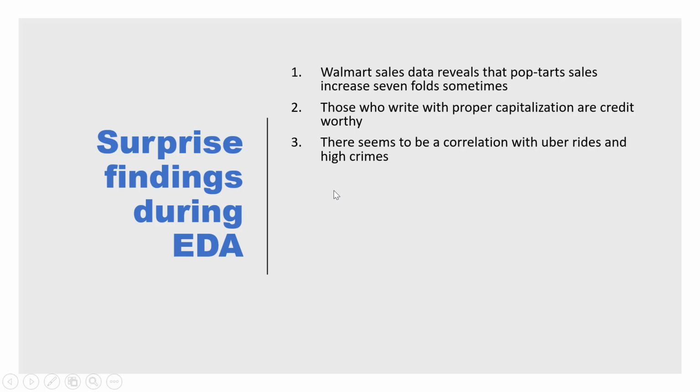An analysis shows there seems to be a correlation between Uber rides and high crime. This is kind of a weird one because this is in the San Francisco area. It's possible that the people who commit crimes get away in Ubers. That's possible, but we don't know for sure. If you like curly fries, you're likely to be smart. An analysis of Facebook data on who likes curly fries traced back to a smart person. By association, smart people have smart friends, and so Facebook can target people with higher education for curly fries ads.